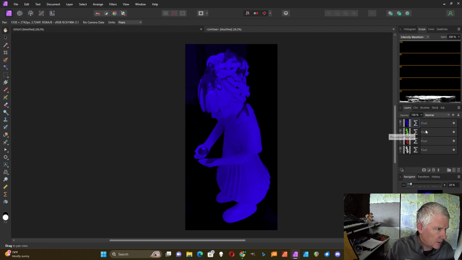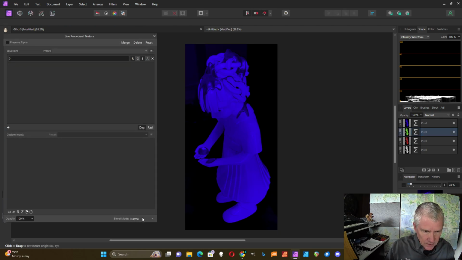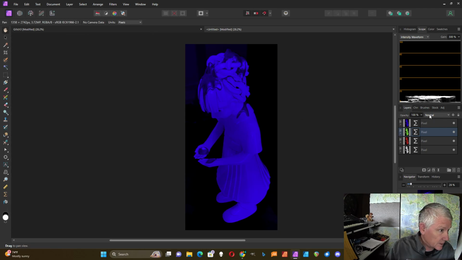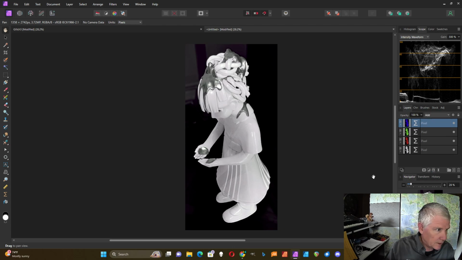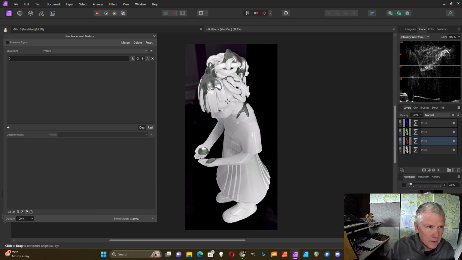Right now it looks like I just see the blue channel, but if I go here, I could set this one to add, but it turns out what you want to do is to add these two. So I'm going to add these 3 channels together, leave the red blending mode normal, but then I'll use the add function on this one and this one. Okay, so now I'm back to my grayscale image.